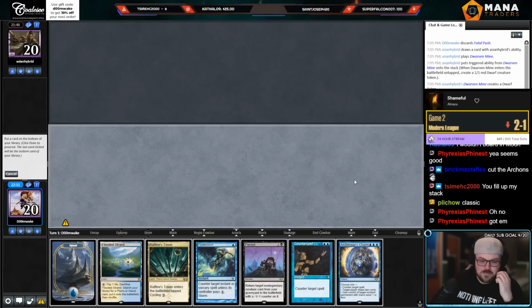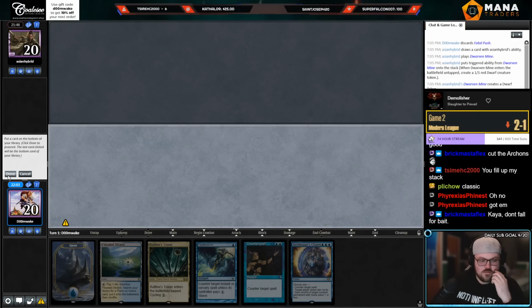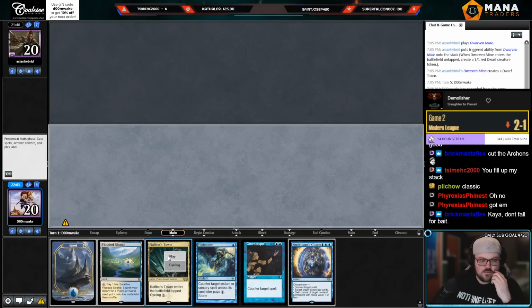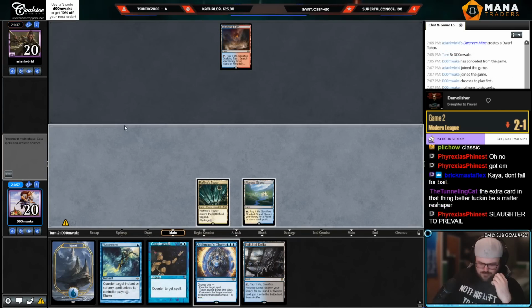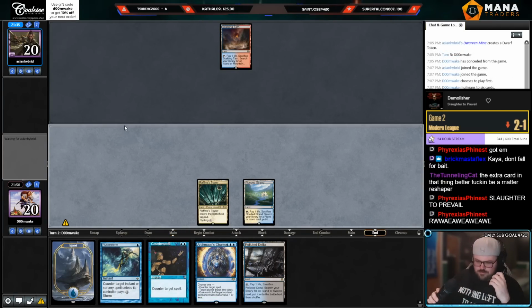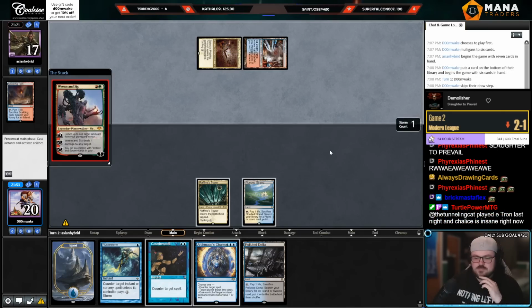Okay, this hand's a little bit better. What if I just put back Persist? Is that weird, champ? I don't think it's that weird, champ. Nodder's in the chat right now. We got some clouds. I'll give us some clouds.